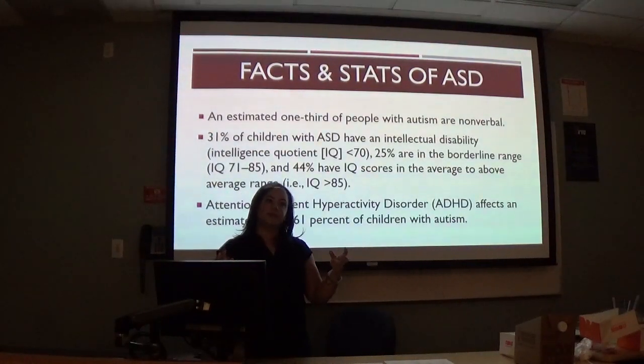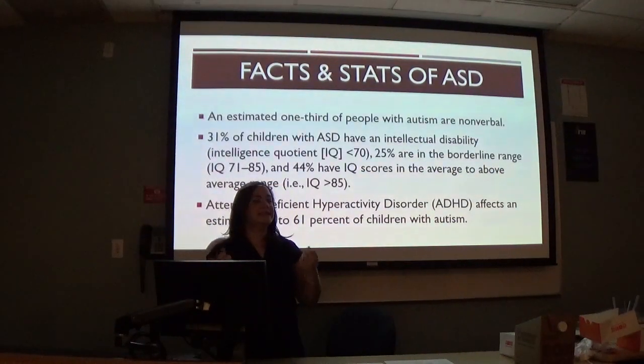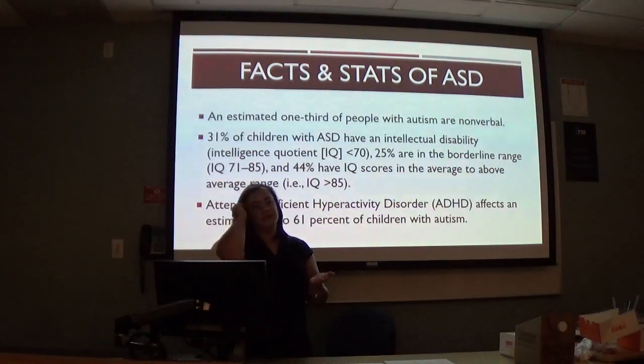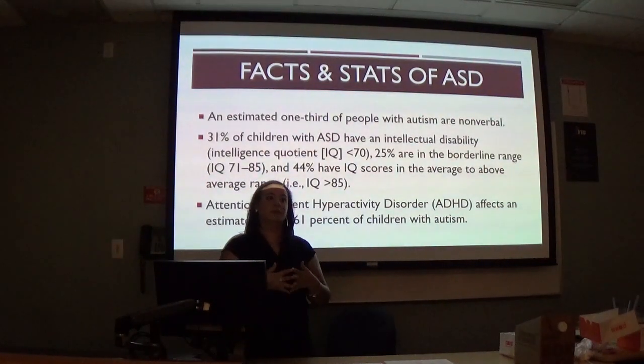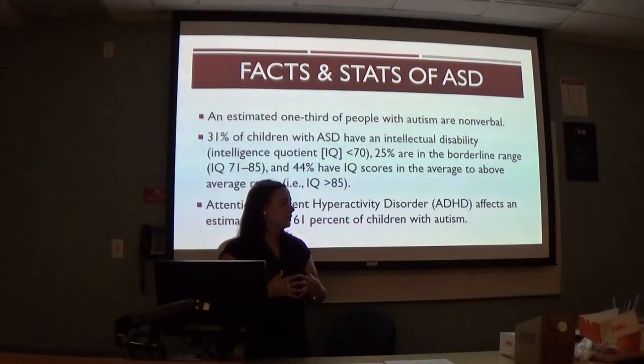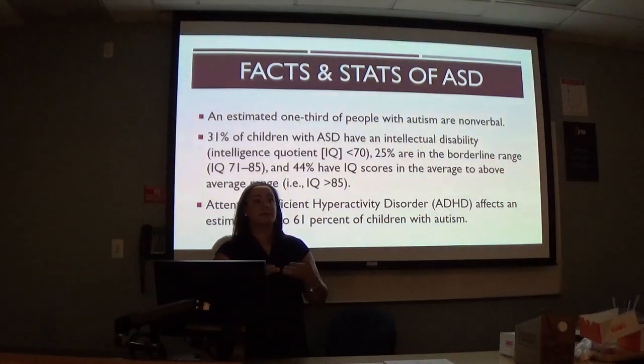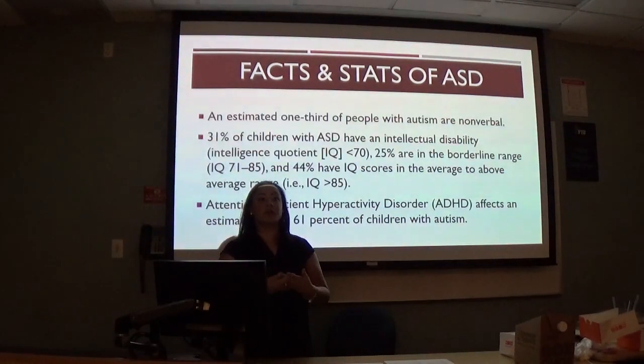A third of our population right now is nonverbal. It's hard to say, and this is kind of where we have to take things into perspective. Lots of our adult and adolescent learners never really received early intervention. In Florida in 2009 was when we had the mandate come in where insurances were required to provide ABA services. Before then, everyone had to basically mortgage their entire life to get early intervention. And unfortunately, a lot of families are still in that predicament depending on where they live.